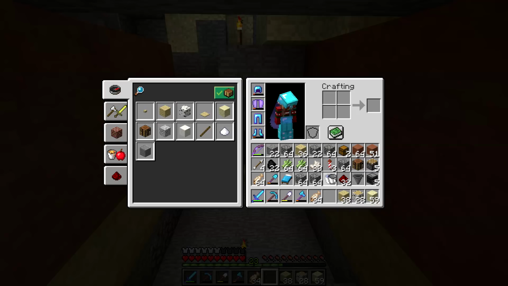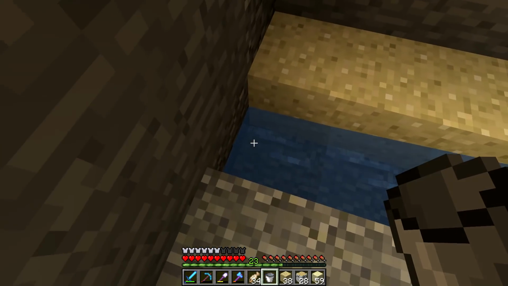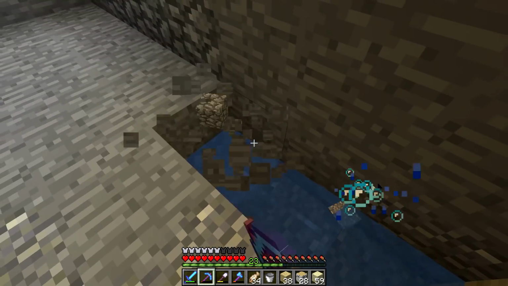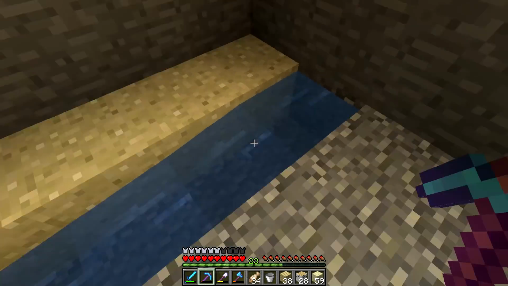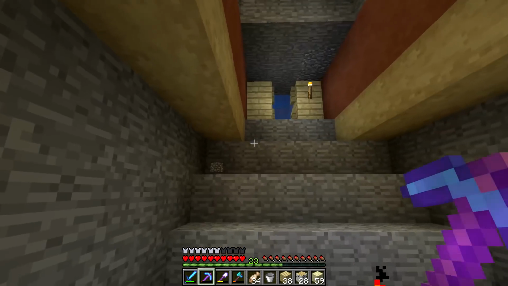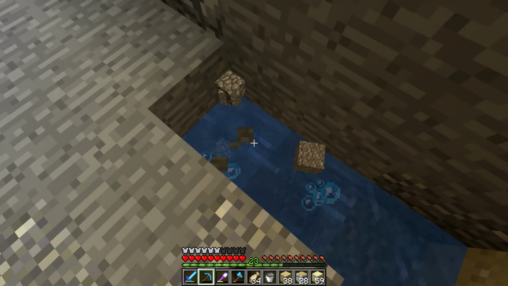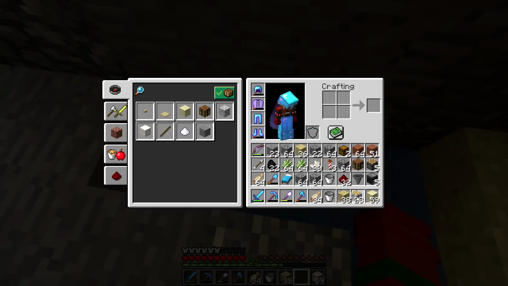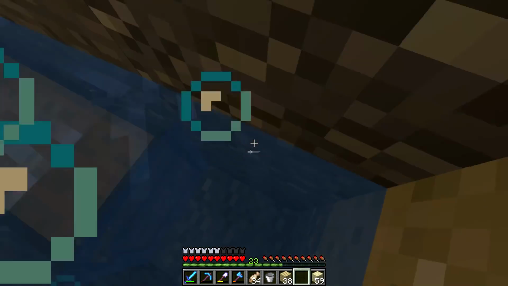Don't worry. So I'm just gonna have this bucket of water flowing this way, and that'll be into a hopper that is here. And, yeah. That's gonna put my chest really low. I don't actually care. So my chest goes right here. And my hopper goes right here.